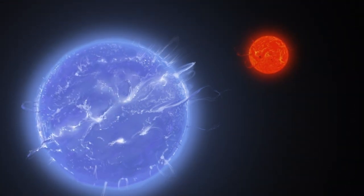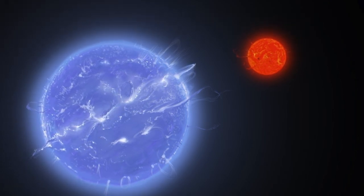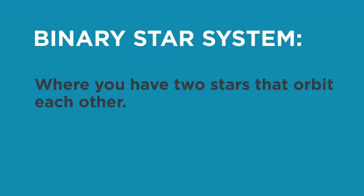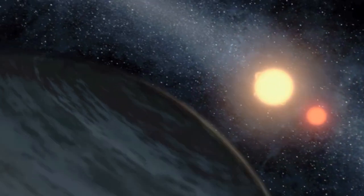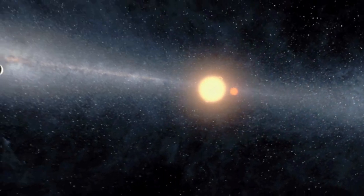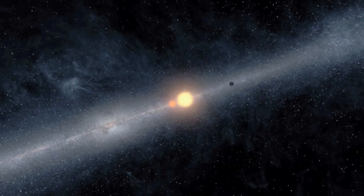The annoying thing about this is that in all the solar systems where they do have these three necessities, there is still a possibility that it's not an exoplanet, because it could be a binary star system. A binary star system, simply put, is where you have two stars that orbit each other. And so the Kepler science team go through all the recorded dips and see what ones are actually planets and what ones aren't. Binary star systems are the most common phenomenon that causes a dip in brightness but then turns out they aren't planets — and unfortunately for the Kepler science team, binary star systems are really common.